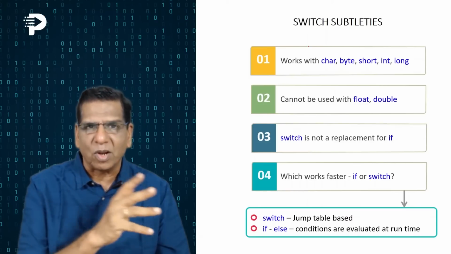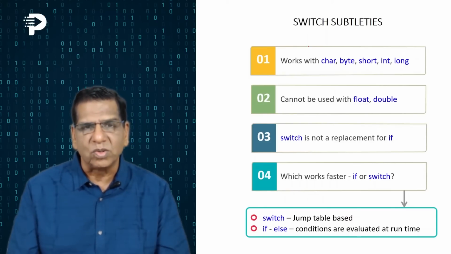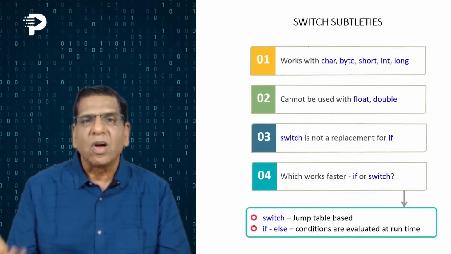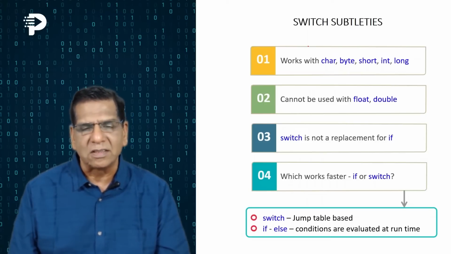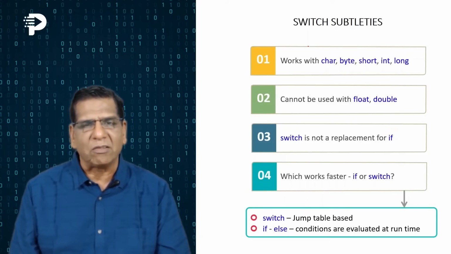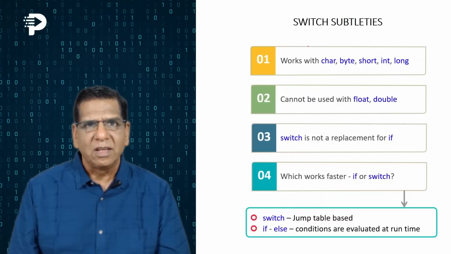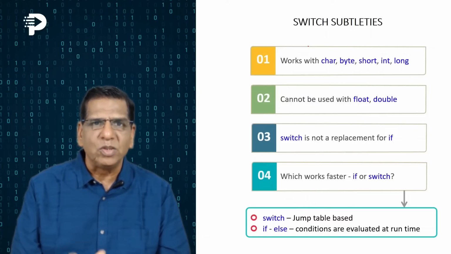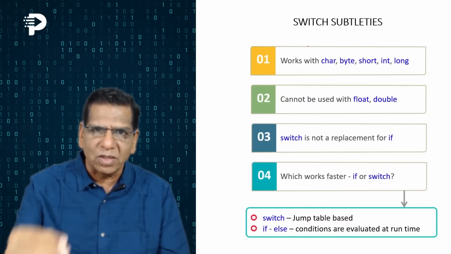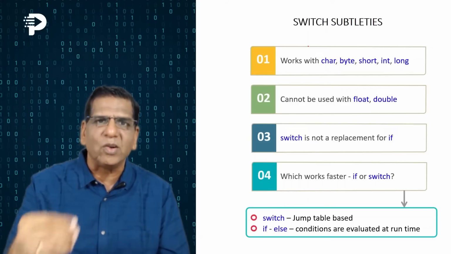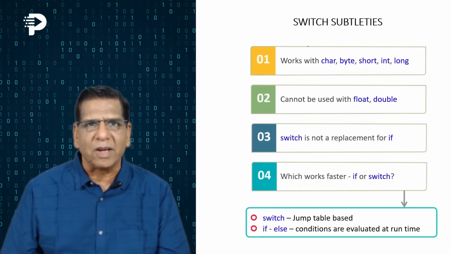You can implement the logic using switch. You can also do so using if else, or you can make use of nested if else's. Any of these three options are available at your disposal. Traditionally, people have been using switch whenever they are to check a variable's value against 4, 5, 6 specific values. That's when you go for a switch.